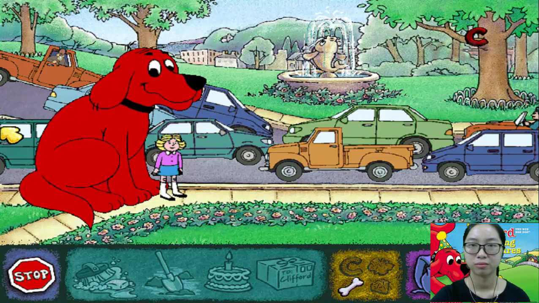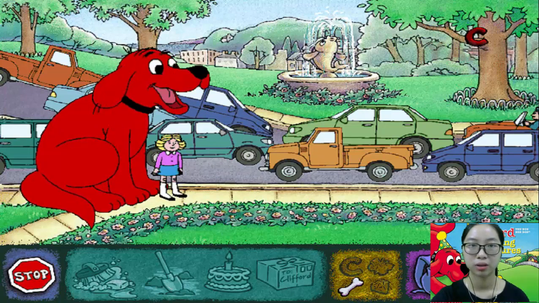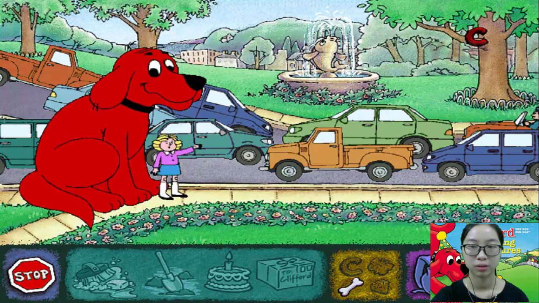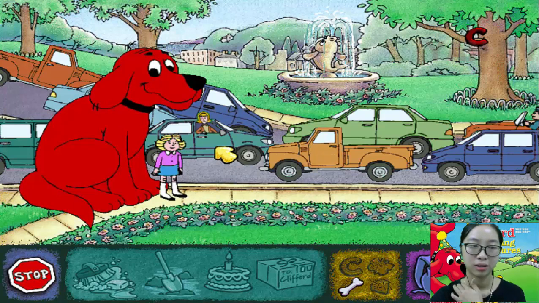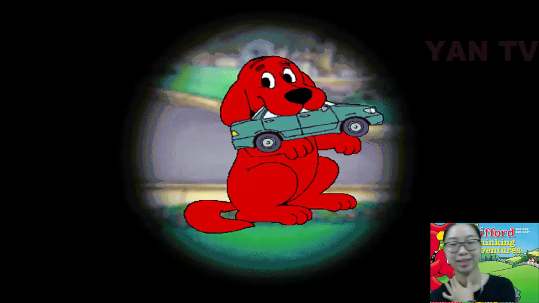I'm on my way to work! This traffic is a doggone mess. Great idea! Clifford can take the cars where they need to go. Okay, so which car should Clifford help first? First? Hey, come on! I don't have all day. Clifford may need your help finding the way. Make sure you know where the driver needs to go.